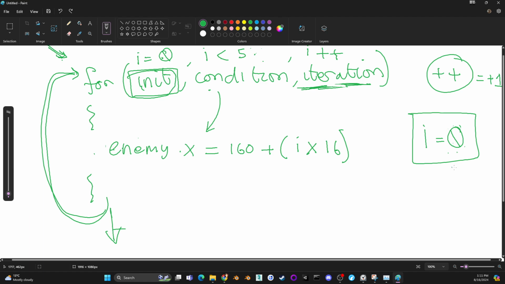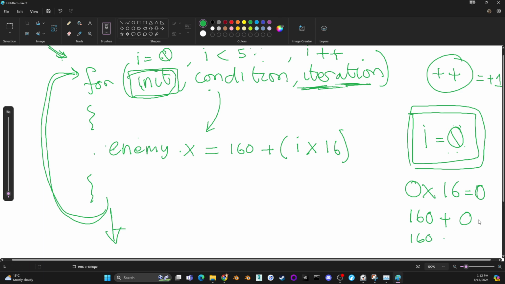Well, at the moment our I is 0. So 0 multiplied by 16 is 0. So 160 plus 0 equals 160. So we set our enemy x position to 160.